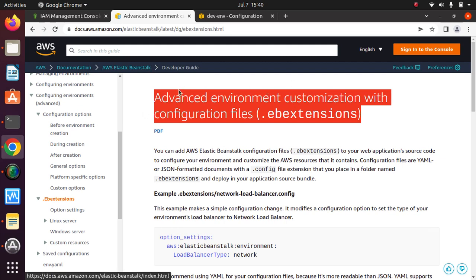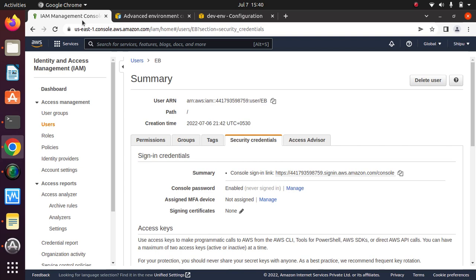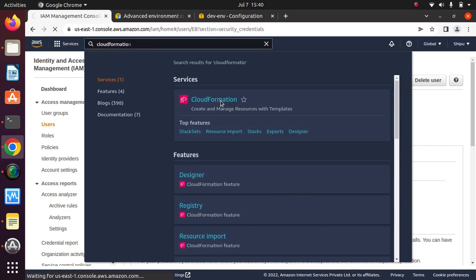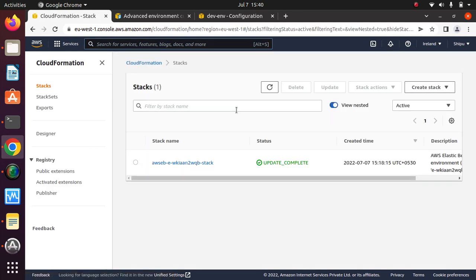Whenever you create an environment on EB, Elastic Beanstalk, Elastic Beanstalk eventually uses a CloudFormation template. So let me show you the CloudFormation template. The CloudFormation template would have been created in CloudFormation.